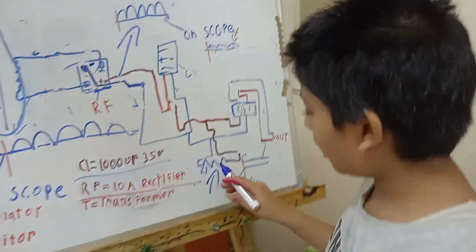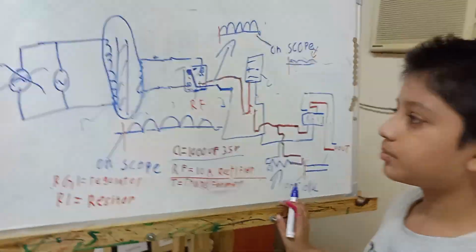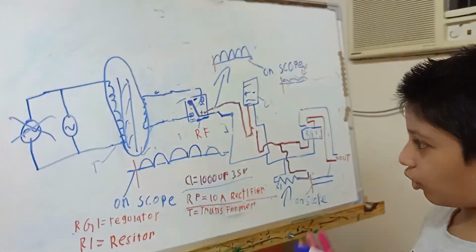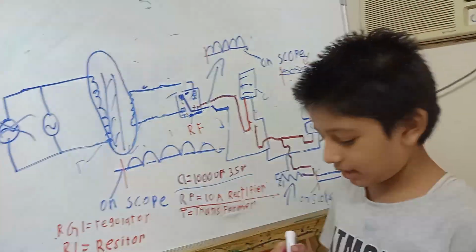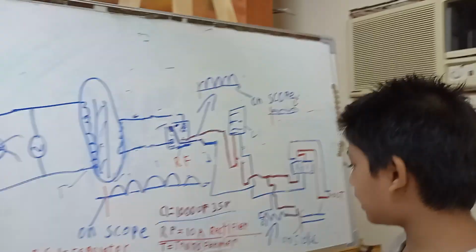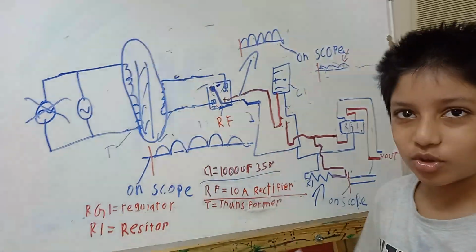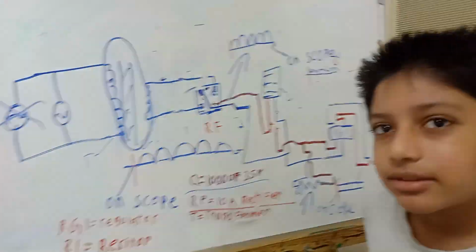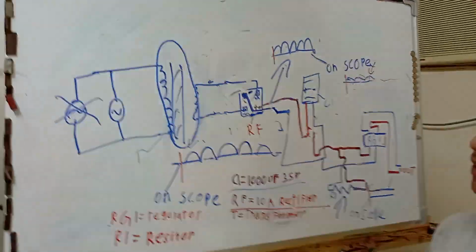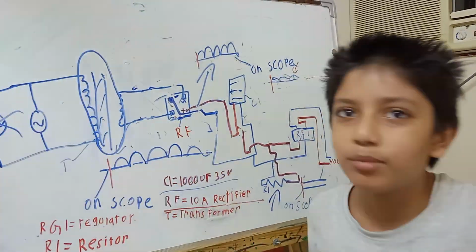So for now, who can build this 101 series project? What should be the prerequisite for building this? Prerequisites: transformer, rectifier, wires, capacitor, regulators. These are the components. Skills required: you should know how to use a soldering iron. Can you build it on a breadboard? Sure, but I highly doubt you can put the transformer on the breadboard.